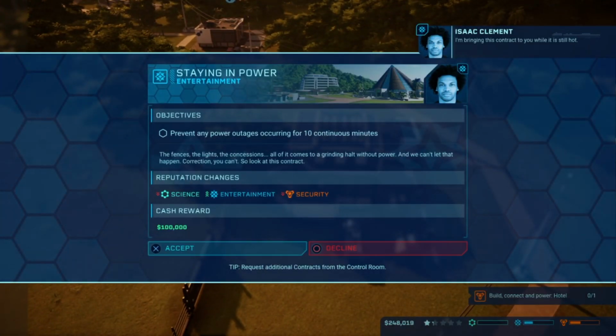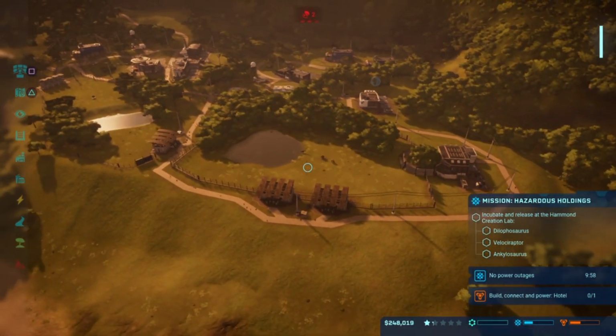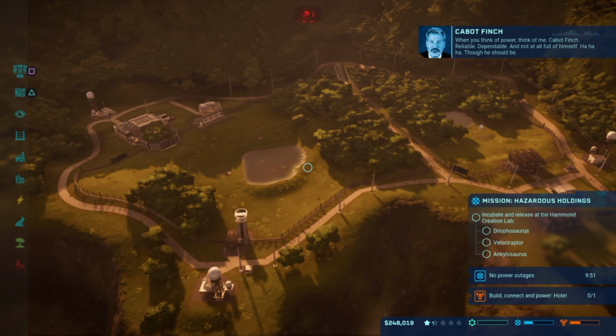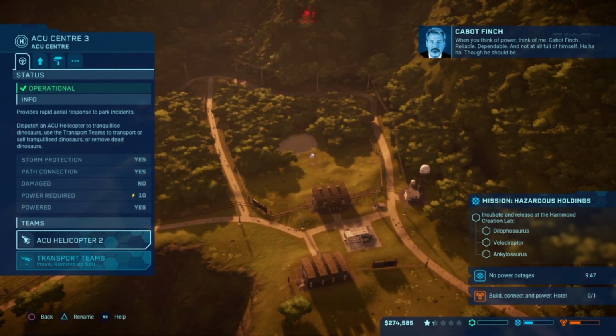I'm bringing this contract to you while it's still hot. I'll accept that and hope we don't get hit with a storm. When you think of power, think of me. Cabot Finch. Reliable, dependable, and not at all full of himself. Though he should be.